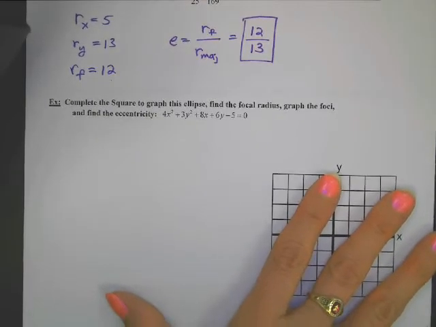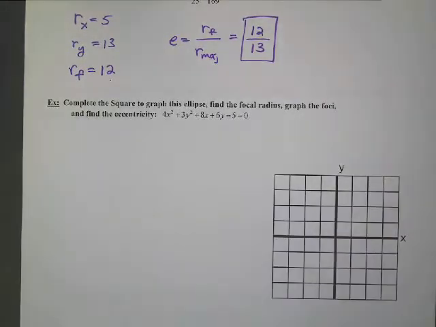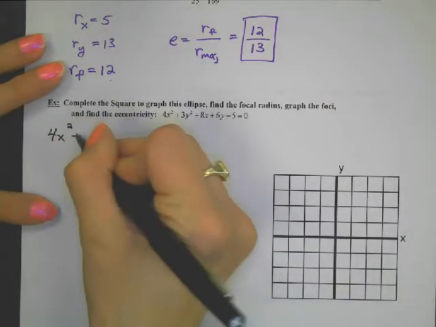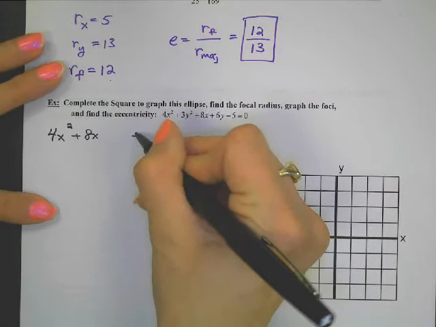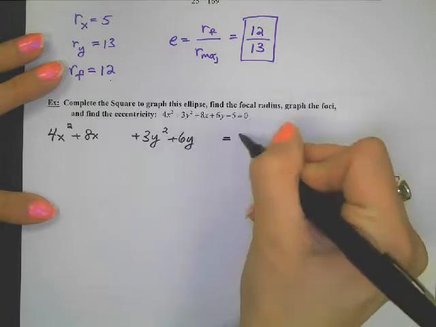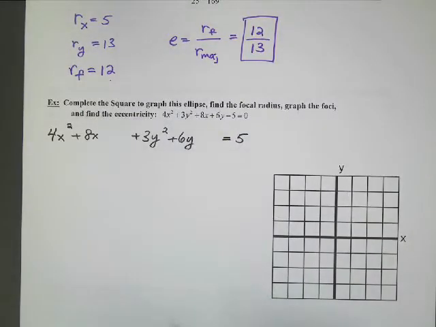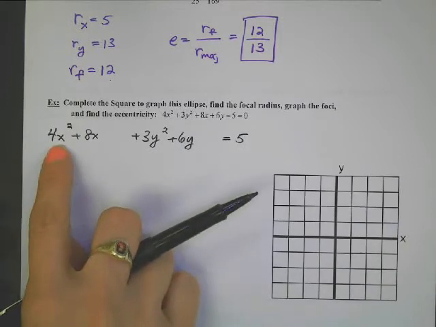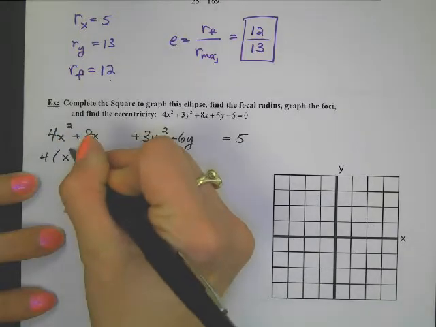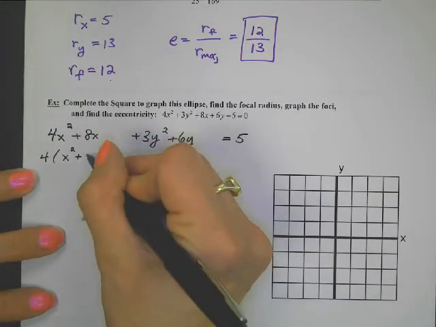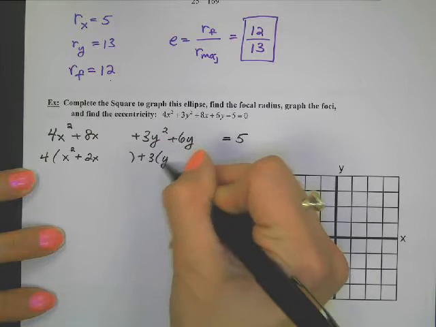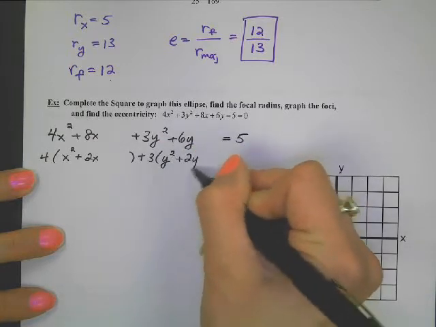Oh, great. We get to complete the square here a little bit. So we're going to get things all lined up. Let's put our x terms together first. 4x squared plus 8x. And then let's get our y terms. Plus 3y squared plus 6y. And I'll move the constant to the right. I don't think it's time to start halving and squaring just yet because we have to get that x squared number alone. So we're going to factor out a 4, x squared plus 2x. And here, plus, let's factor out a 3, leaving us with y squared plus 2y.